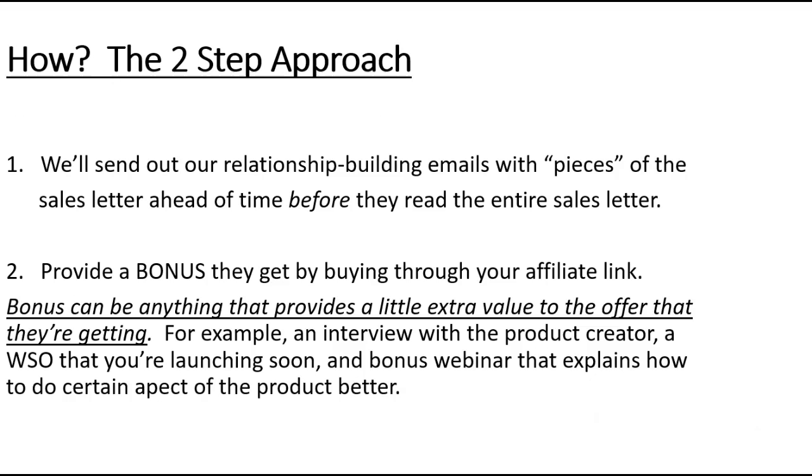So how's this going to work? Well, we're going to use a 2-step approach. Number 1 is we're going to send out our relationship building emails with pieces of the sales letter ahead of time, before they read the entire sales letter. Okay. Number 2, we're going to provide a bonus that they get by buying through your affiliate link.